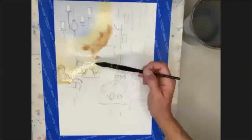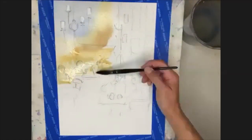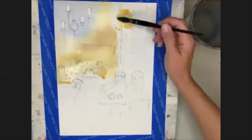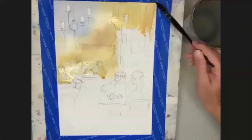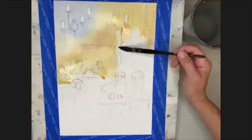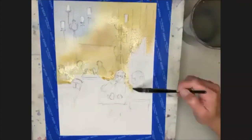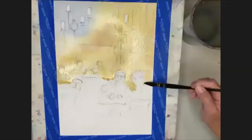And here and there, just adding in some bits of kind of warmish brown. If you pull in some rose and a little bit of blue, just get that color juicy enough. And I'm going around these other, I think they're candles, on the other side over here on the right. And try to get even a little bit warmer. And this time I'm going to go around those two main characters, and then stop there for that first part of the wash.